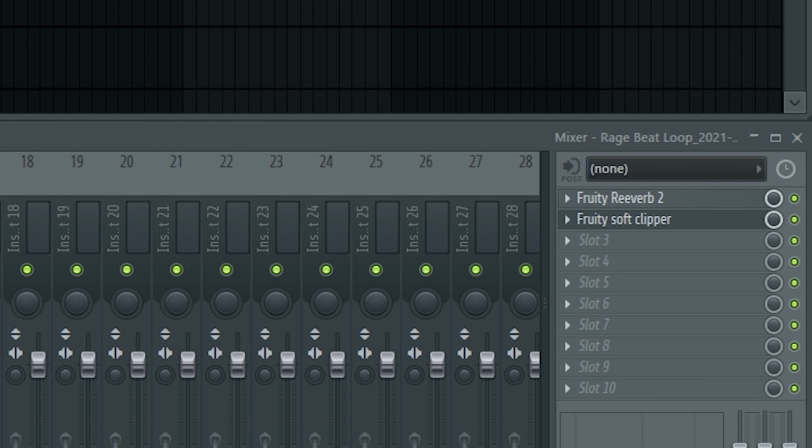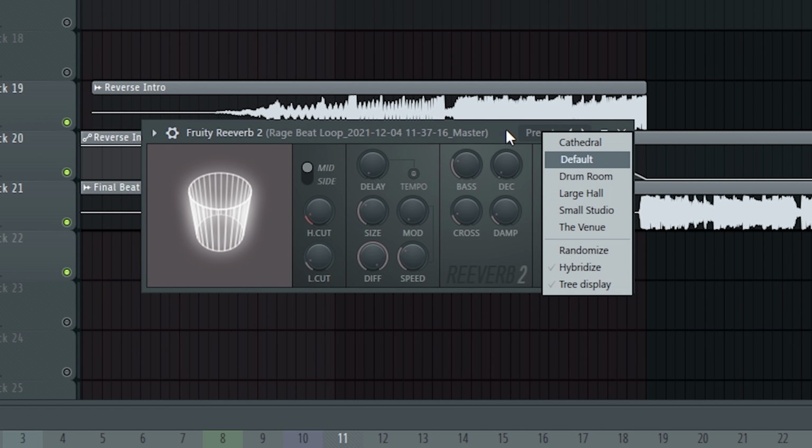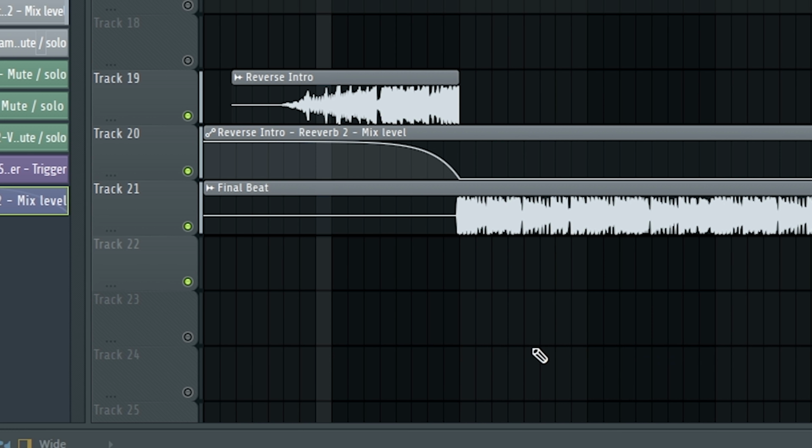And then what I did is I put a soft clipper on because when it merges right here, it's gonna clip. And then a reverb. I use the drum reverb. So I just went to the drum room right here, tweaked the settings, and then I just added a mix level right here. And I just rolled it off.